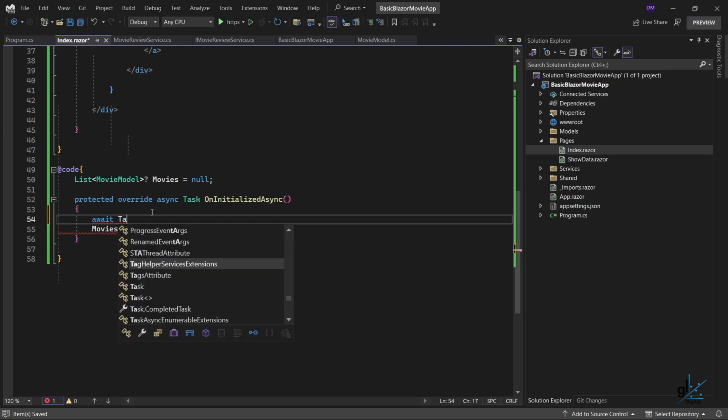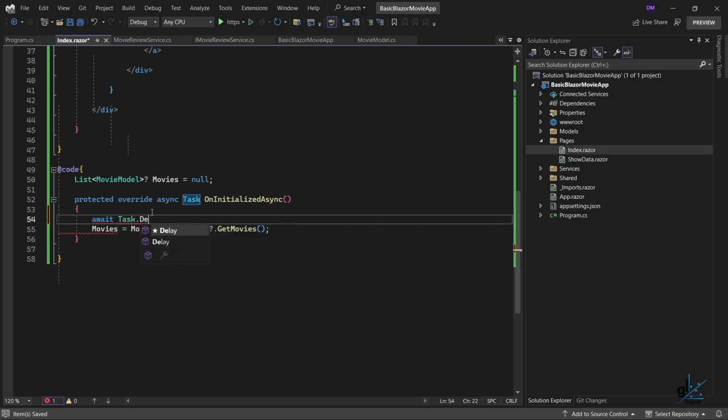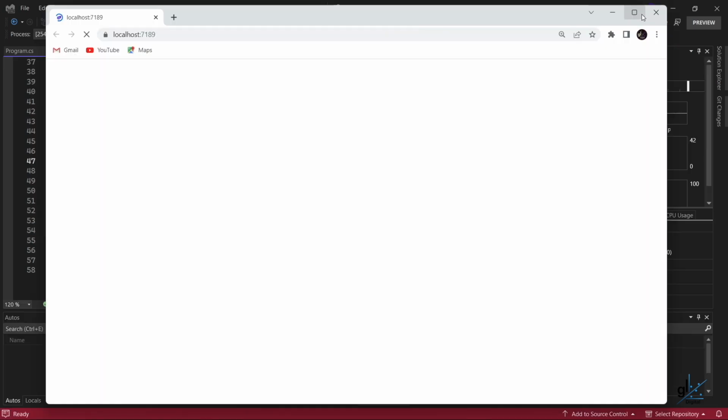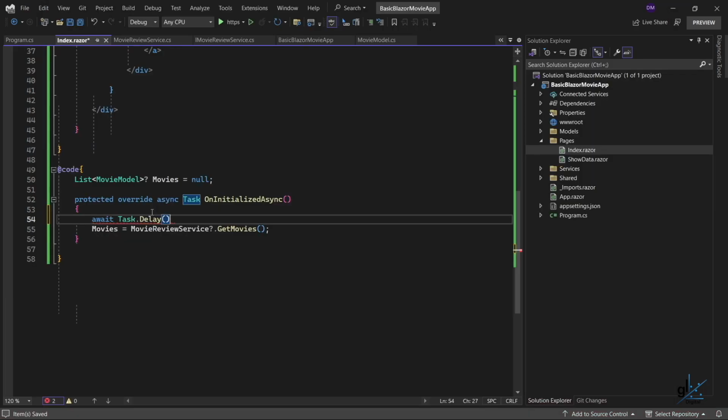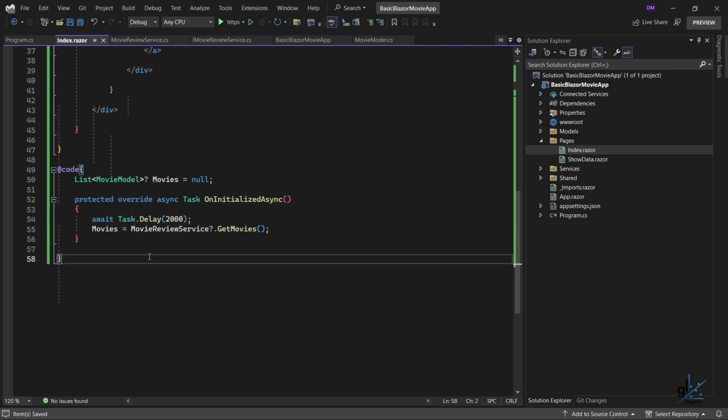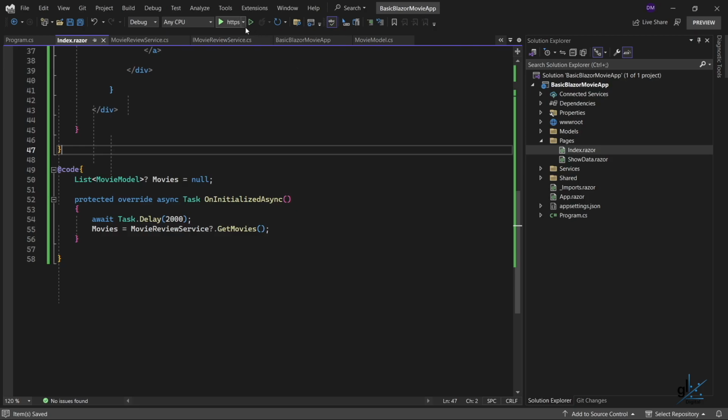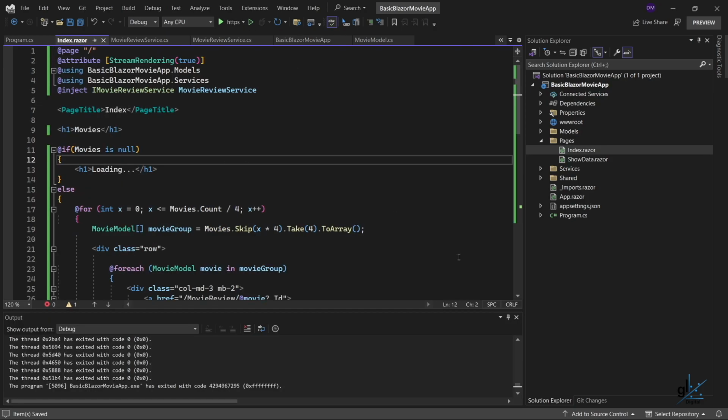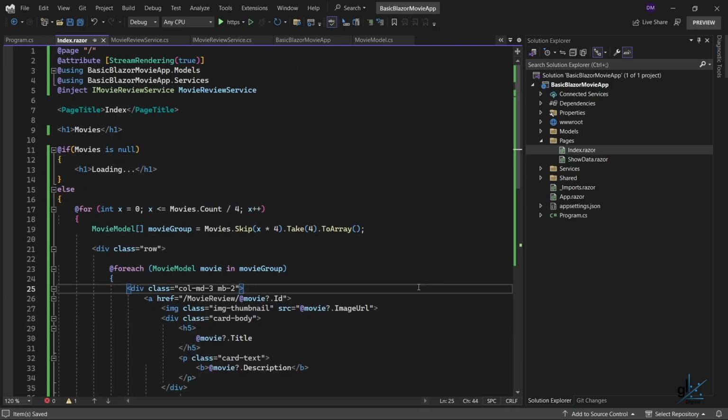If we introduce a delay here, artificially, to simulate the data retrieval process taking a relatively long time, a blank screen would be presented to the user while the user waits for this relatively long process to complete. This results in the user having a poor user experience with the application. So, to create a better user experience, we can use this new feature included in .NET 8, namely streaming rendering.